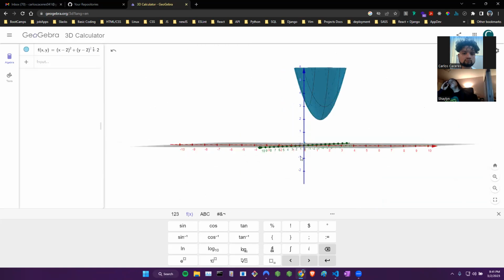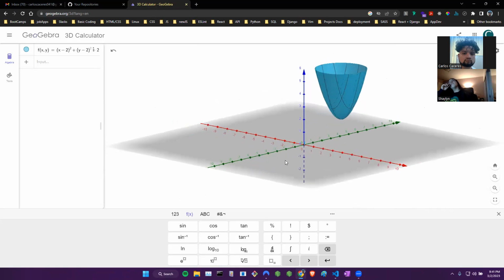Right? So this is what that function does. This is a three-dimensional graph.